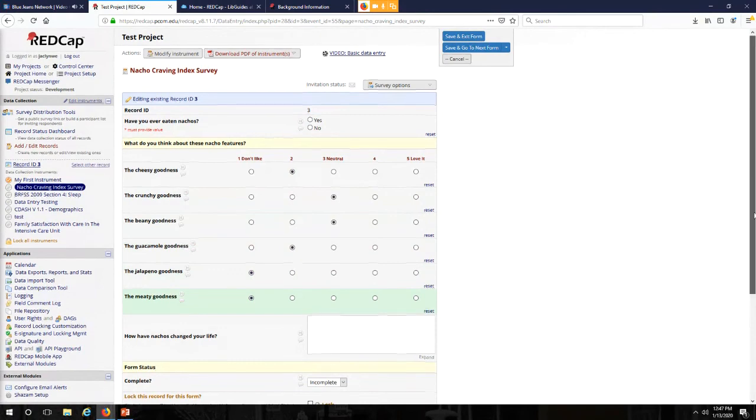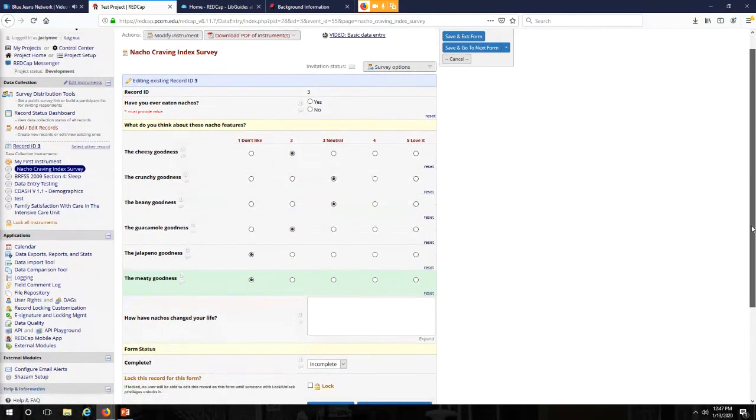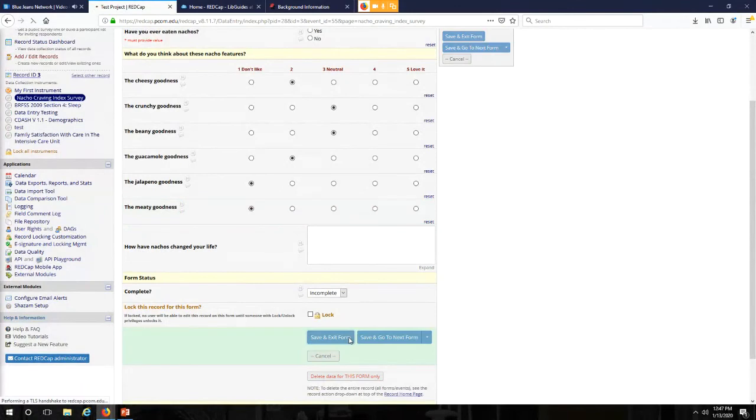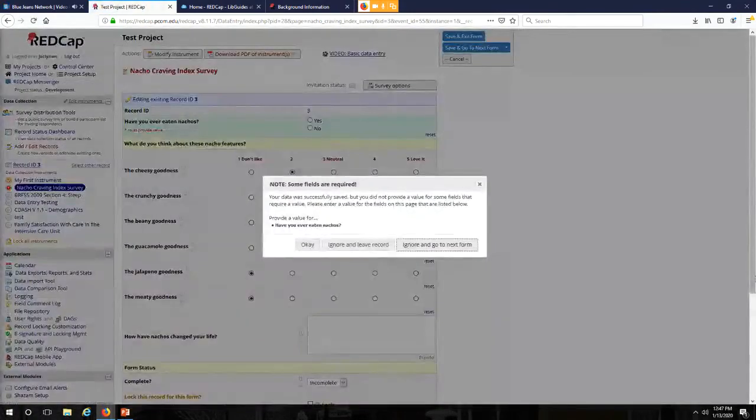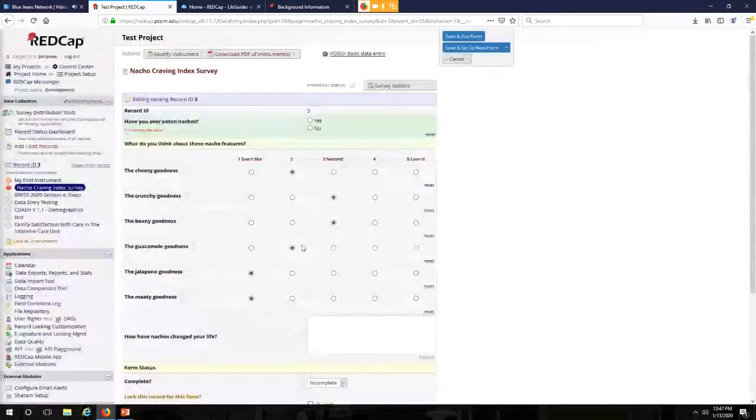And I did not put the must provide value, so let me save and exit. And for data entry, it will tell you that you've missed something required, but you can technically ignore that, while someone taking a survey cannot. So I'm just going to click yes.